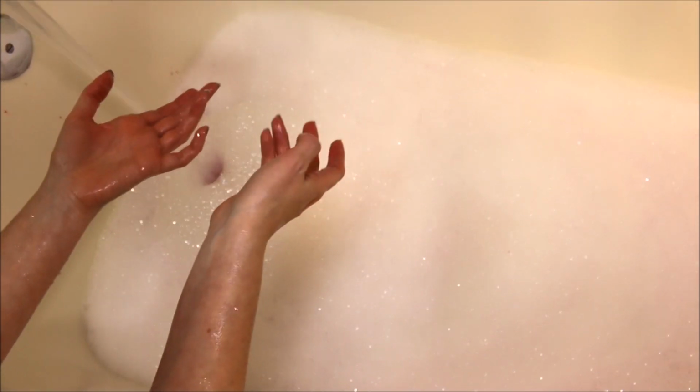I am going to allow the water to completely fill up in the tub before I start making the bubbles, to show you guys what it looks like before I start agitating the water to make my big heaping rounds of bubbles. So I will return.